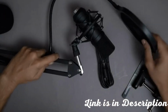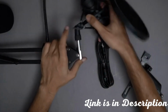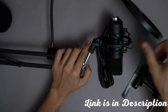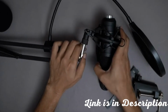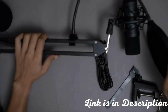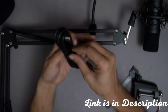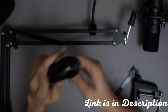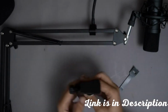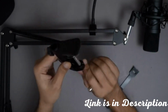There, I fixed the mic and the pop filter, as you can see. You can adjust it according to your preference. Tighten it a little more so that it doesn't move as much. And yeah, so now we have the wire. So the wire should connect at the very end. Let's take a gander at the desk mount.